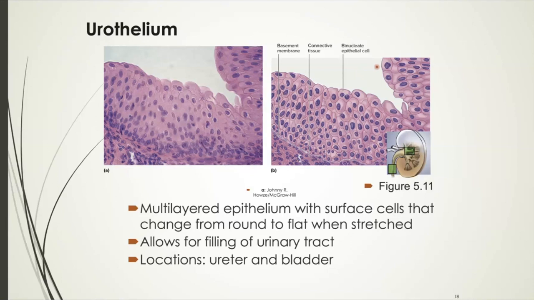Those cuboidal cells, if you can imagine the space inside your bladder, I'm using this as an example. We're not exactly looking at the bladder here, but it's the same premise. That space begins to fill and fill and push these cells flat. Pretty soon, your bladder begins to distend and all of these cells look flat. So these are nice and cuboidal looking when your bladder is empty, and when your bladder fills up, all of those cuboidal cells start to flatten out. That's why we used to call it transitional, but we're going to go ahead and call it urothelium, especially for your practical.